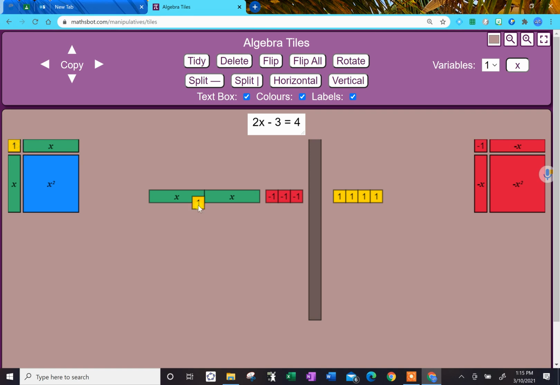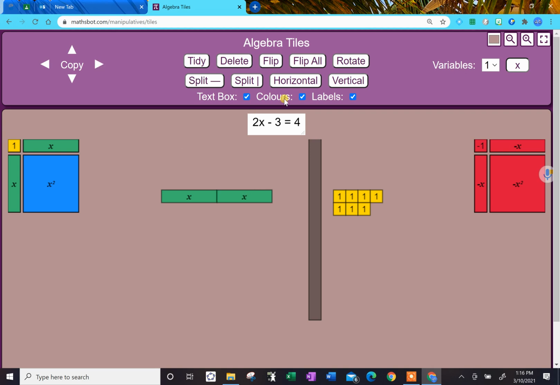The cool thing is, as you know, or maybe you don't know, but maybe you will soon, if you add 3 to both sides, 1, 2, 3. Now, if you want to make a 0 pair, remember, a negative 1 and a positive 1 is 0, you can just put them on top of each other, and they go away. Same is true with the negative x. If you put a negative x on top of a positive x, it will disappear.